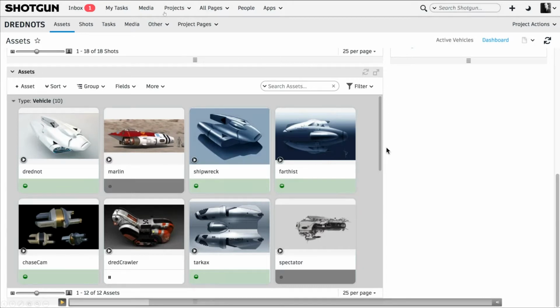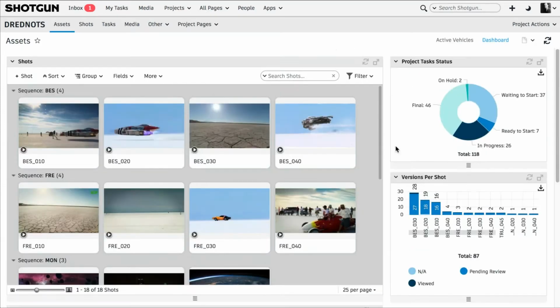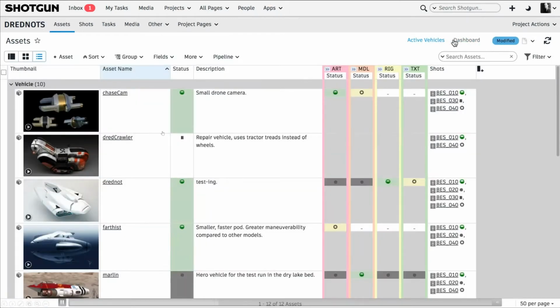As I said, we start with that project level, and then we can drill down into the different shots and assets. And then within there, we can see the status of how that asset is coming along in production. So we would have this little symbol here, which is in progress, for example. This one's been finalized. We can have little thumbnail playbacks of what those assets are. And we can then go down and drill into these assets in much greater detail. So let's have a look at some of these active vehicles, for example.